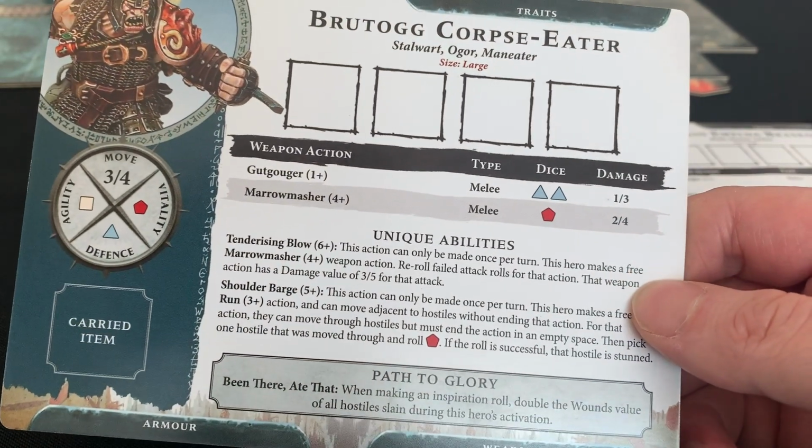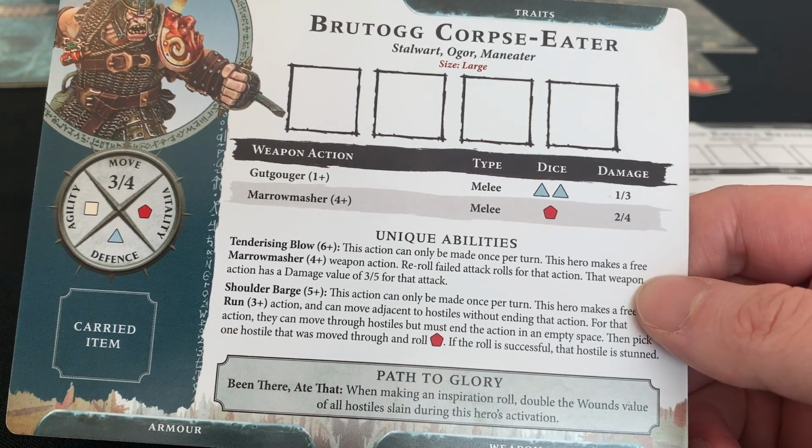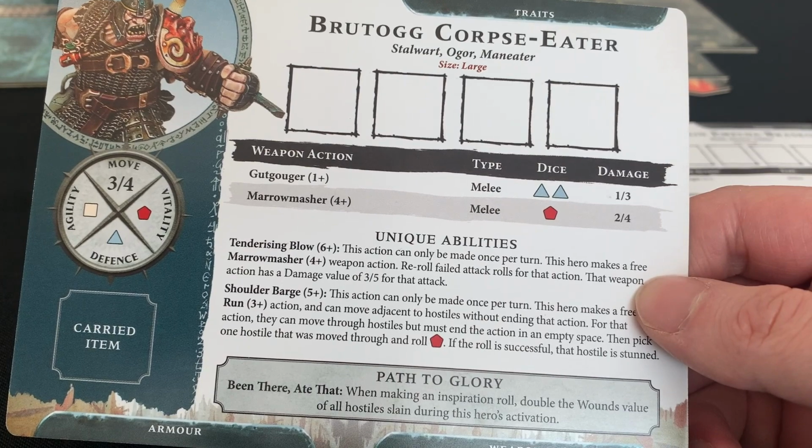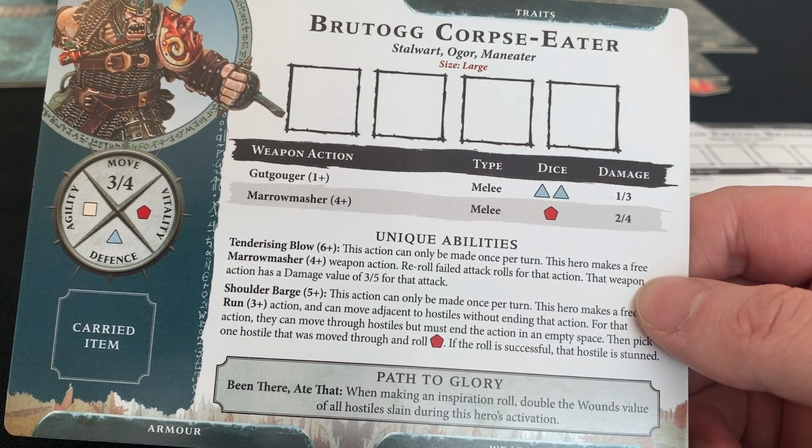So here's his unique abilities. Tenderizing Blows. So a 6 or more, this action can only be made once per turn. This hero makes a free Marrow Masher weapon action. Reroll failed attack rolls for that action. That weapon action has a damage value of 3/5 for that attack.